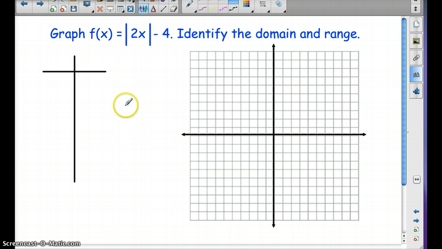Now if we were to actually graph an absolute value function, we know this is going to take on the v shape. f of x equals 2x in absolute value minus 4. Here, we know it's going to take on the v shape, but we know it's going to be shifted some. Because we're multiplying by 2 here and we're subtracting 4. So what I want you to do right now is pause the video and go ahead and make a table. You can start at negative 2 and then go to positive 2. And plug those values in and see what you get. Go ahead and pause the video.